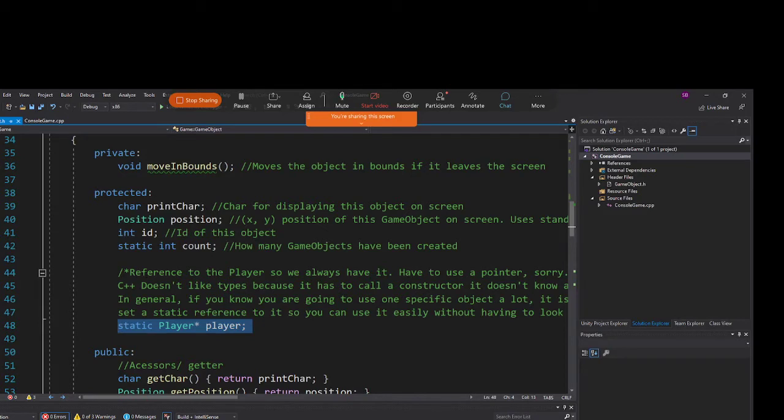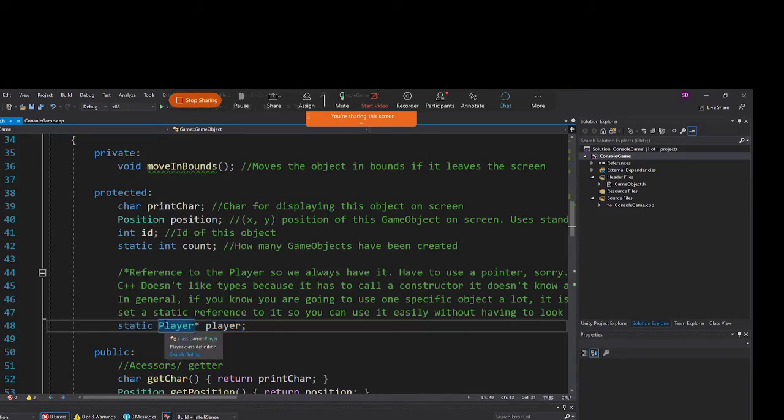If we consider the framework of a game and the way you might program it, the player is kind of like the focal point of your program, right? So this is just kind of a design philosophy. If you have something that's really, really important and you think you're going to use it a bunch, in this case the player is kind of like the focus of my game. All the enemies probably need to know information about it. I might just need to get information about the player at any given moment anyways so that I can do something with them or check if they're out of bounds or whatever.